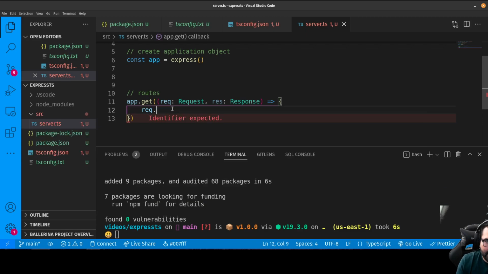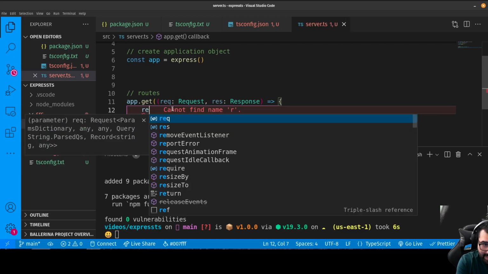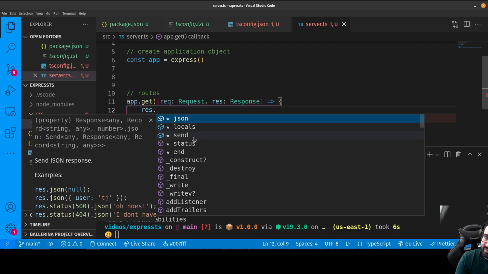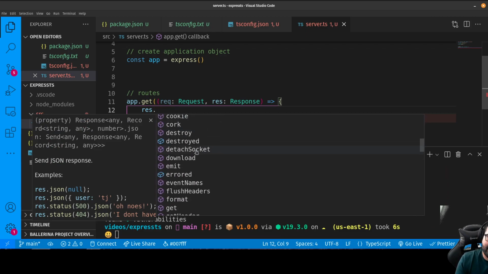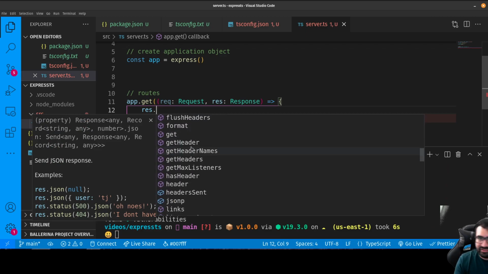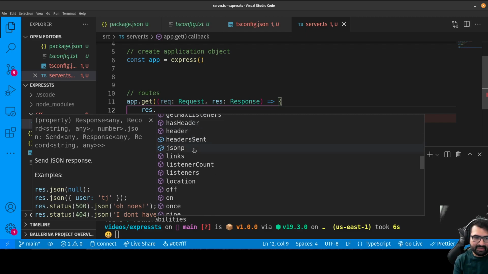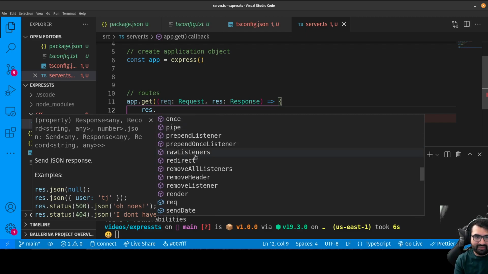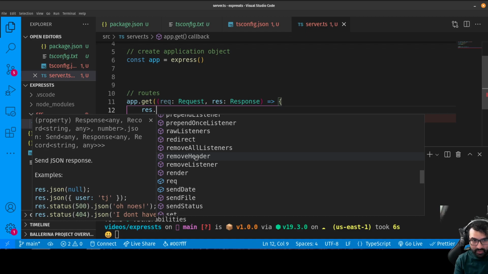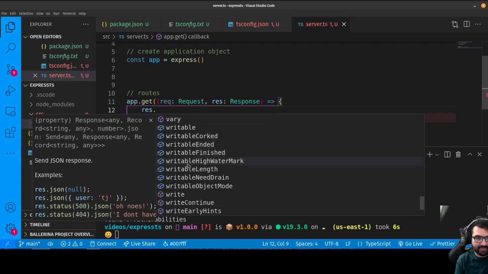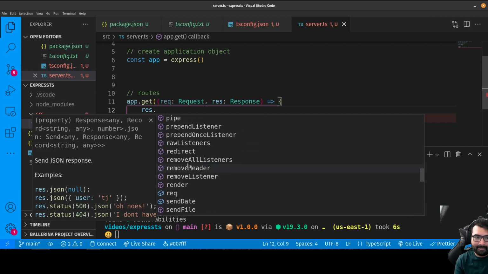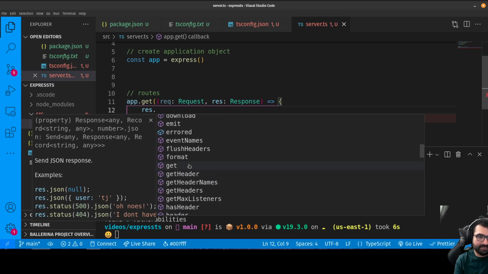Now we can do res., and I can see all the stuff that's inside of Response. This is where TypeScript helps the developer out, because those bindings make it much easier to look up and know exactly what you're working with. Since VS Code knows that res is the response object, it can give you more details about what's inside it. This is those TypeScript bindings at work.